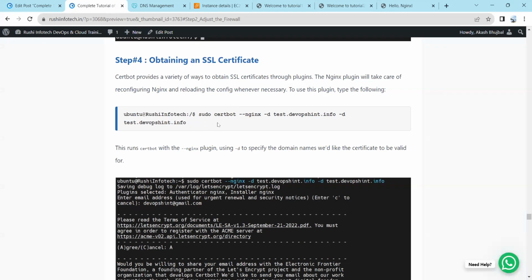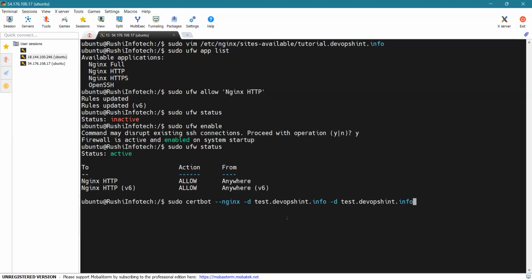To use this plugin, we need to type sudo certbot --nginx and our website name, which is tutorial, not test. Next, we will press enter.